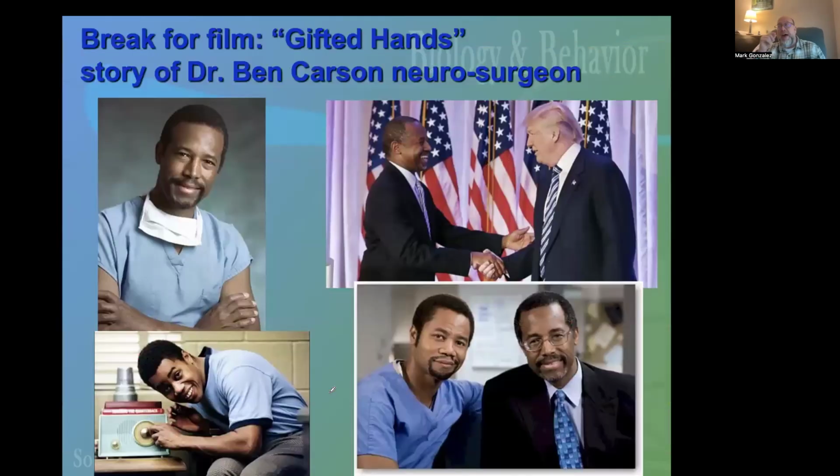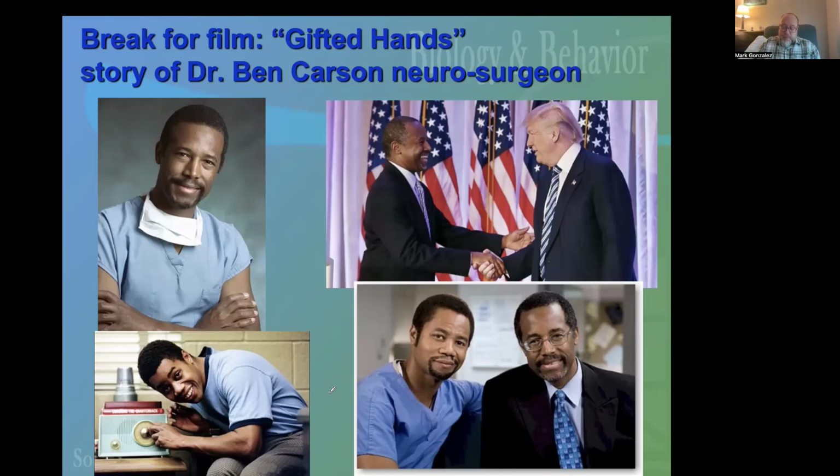But before that, I think before his visit, he actually even served in the first Trump administration. I think he's doing something right now under the second Trump administration. But in the first Trump administration, I think he was the Secretary of the Department of Housing and Urban Development. Right now, Dr. Carson is doing something else in the Trump administration. I could pull that up here while we're talking, but you could see we're going to be watching a movie in class about Dr. Ben Carson, which is called Gifted Hands. There's actually a book about Dr. Carson named the same thing.